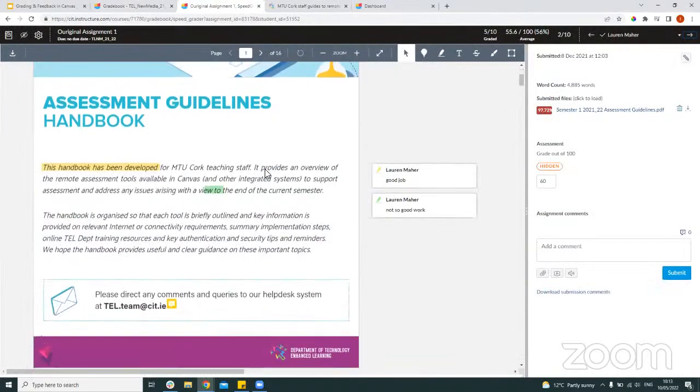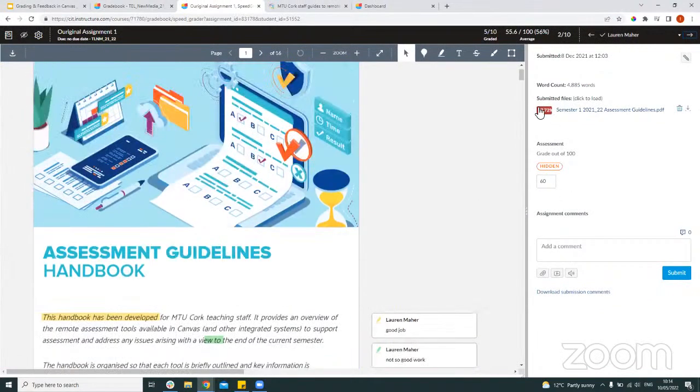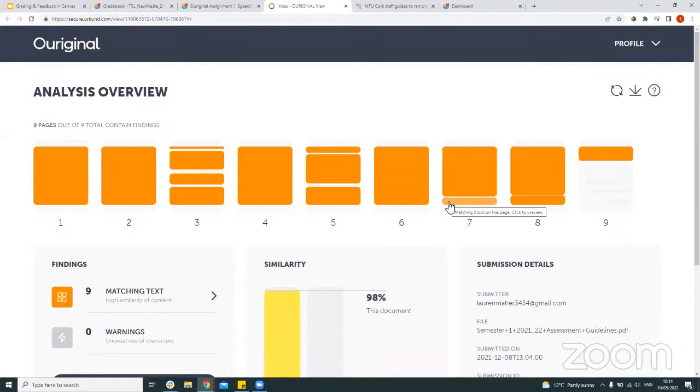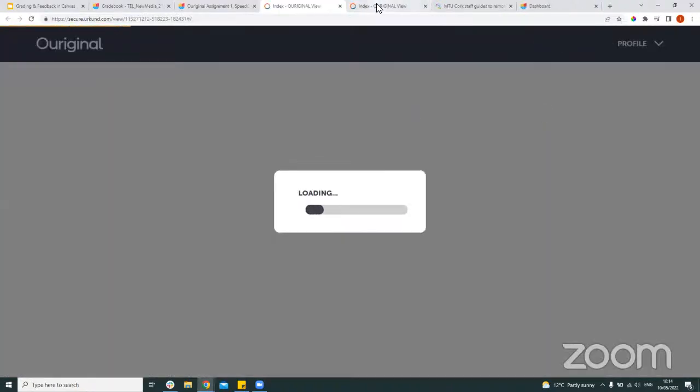The same thing here, we can annotate it, add our different comments, add some media. Right now I'm going to bring it into Originality so we can have a look at that. All I have to do to access Originality, while inside SpeedGrader, is give that a click, and that will start opening up Originality for me. Sometimes it can take just a moment, depending on how large the text is. So what I'll actually do is go back as well, and open myself and Niall's, just to give you an overview of how different they look.